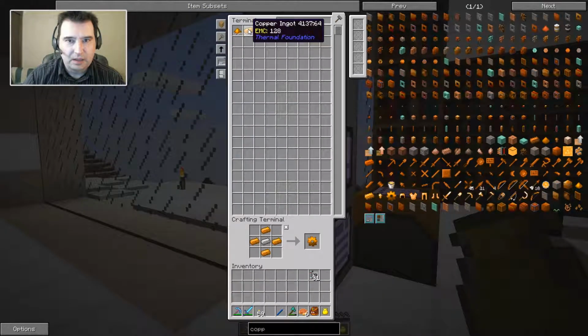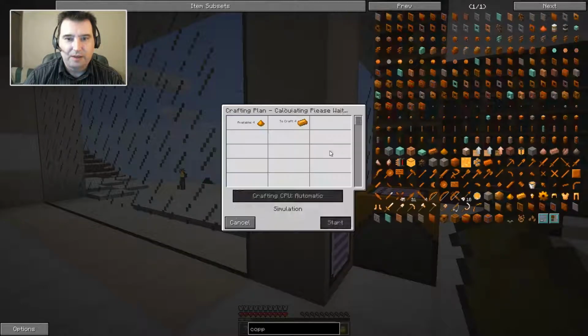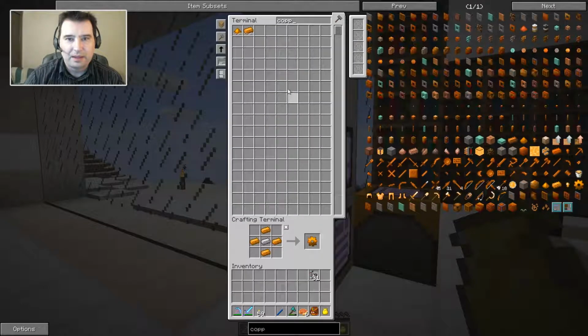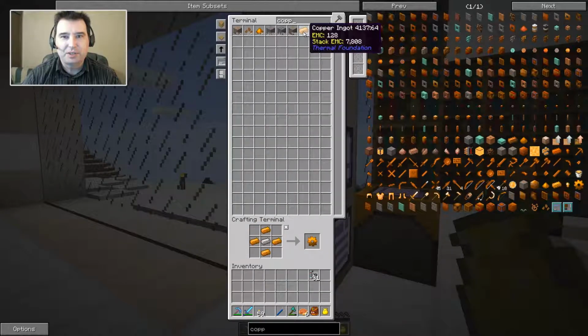Copper. Let's see, that's the copper from Thermal Foundation. You know, I guess it's the same. Does that look like a different color to you? Now, for some reason, I feel like that's the wrong color. I'm going to craft 4 of them and just see what I got. Oh, actually, there we go. Oh, I guess it's the same color. Just my eyes are deceiving me. For some reason, from the top of the screen to the bottom of the screen, it looks like a different color. All right.